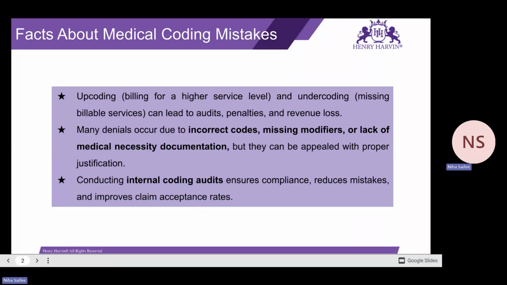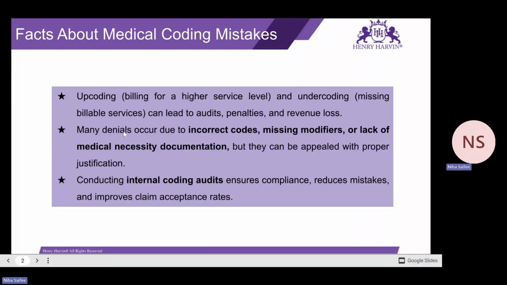And when repeated denials are there, it also attracts audits. There could be external audits also, from the organizations or the government, which can come and do the audit if there are repeated denials or some fraud is detected repeatedly on the revenue side. Like the patients may complain repeatedly that their insurance is deducted for more money than required. Then in such cases, if too many complaints are happening, it may also attract an audit.